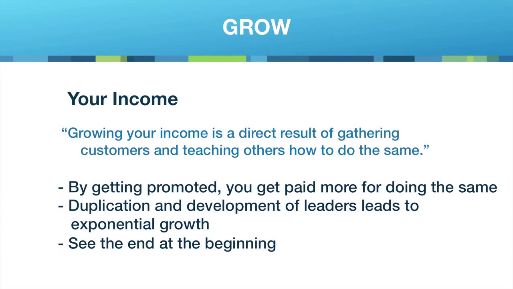Next, you want to grow your income. I know that's why, hopefully why you started your business was to grow your income. And that is a direct result of gathering customers and teaching others how to do the same. That's how we build our team. That's how we build residual income. By getting promoted, you get paid more for doing the same thing. So as you promote to our leadership positions in Stream, you're able to earn more money just for doing the same thing. Duplication and development of leaders leads to exponential growth.